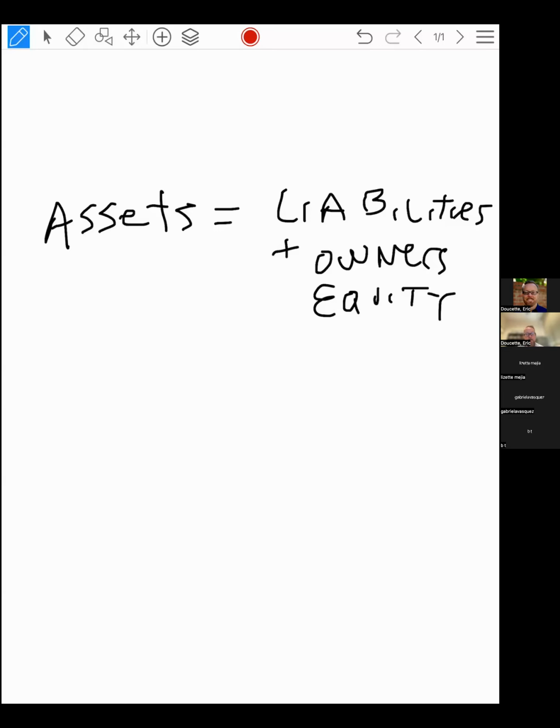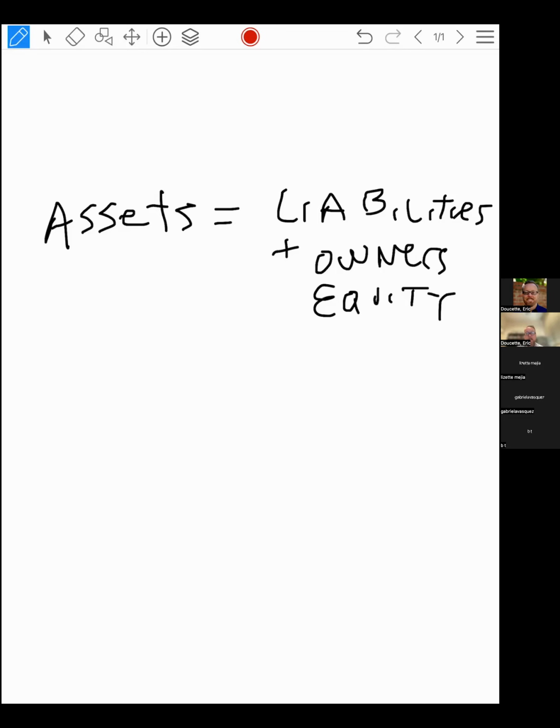But financial statements are important, and there's three primary financial statements in business that every business uses. Of course, that's the balance sheet, the income statement, and the statement of cash flows. We don't get into the statement of cash flows in this chapter, just the first two, the balance sheet and the income statement. The statement of cash flows is very valuable, though, because it helps you plan and predict how much cash you're going to have on hand.